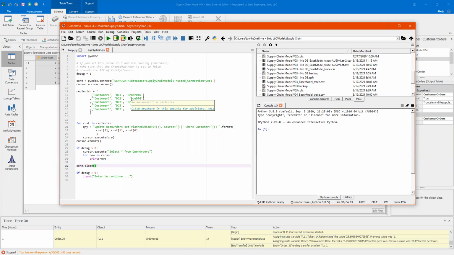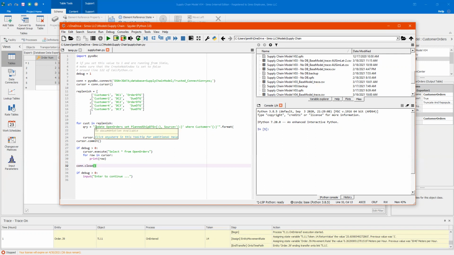You know, maybe it's close or something. So basically, I'm using this list to specify by customer the planned ship date and where I ship it from. Okay, that make sense? Yeah. And so I'm doing that with an update query.